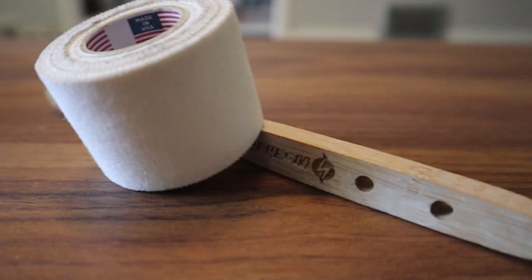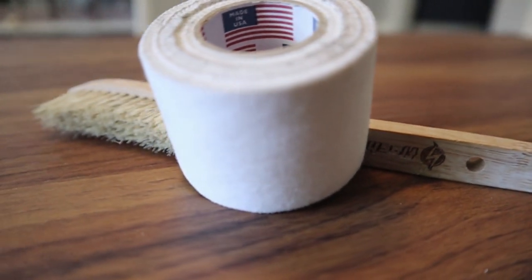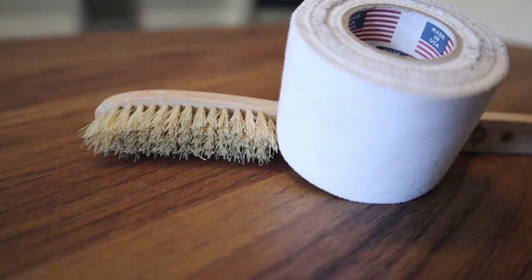A couple of small things I have in the bag: tape — obviously, if you have a weary finger or some skin starting to pull off, throw some tape around it. That's a nice, light, easy pack item. Next up is a brush, which is used to brush chalk off the rock and keep things nice and clean for everyone else. I used to have a lot more of these but I tend to lose them — this is my last one.